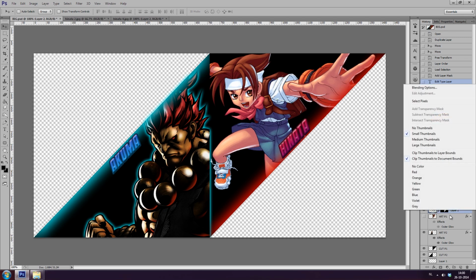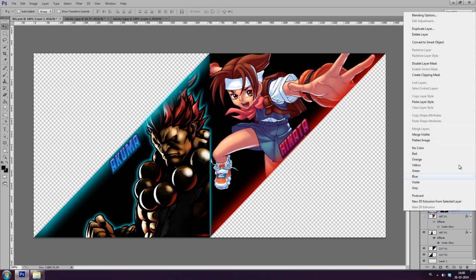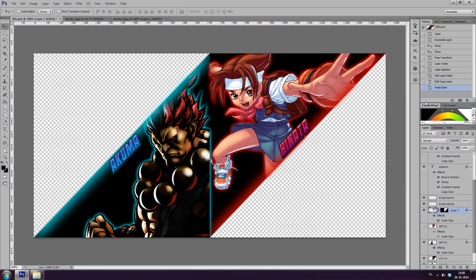Right-click on the text then, and say Paste Layer Style. What this does, it copies the exact layer style, in this case the outer glow, and administers this effect to the layer you so desire. So this is one of two portraits done. Let's move to the second artwork.